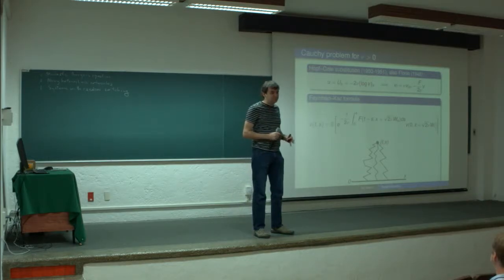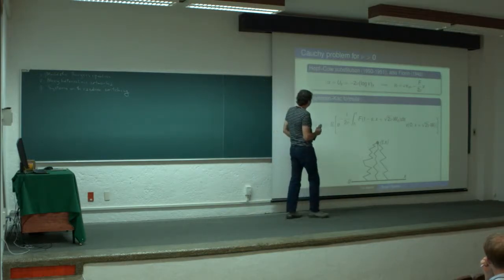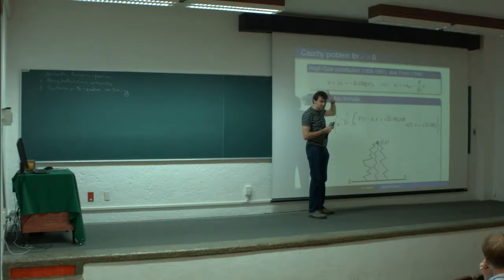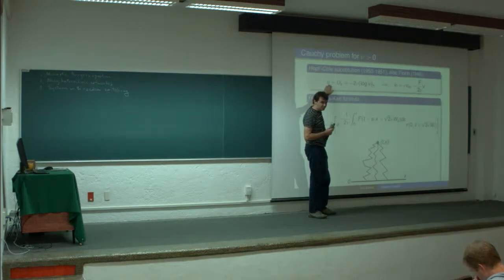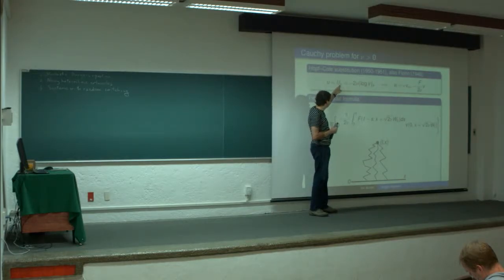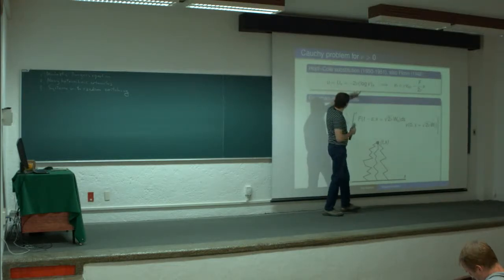Okay, so I start with a more precise description for positive viscosity. The reason is that there is this nice substitution that helps solving this problem. It's called the Hopf-Cole transformation or substitution. So u is this unknown function that we're interested in, the evolution of the velocity profile. It turns out that it's useful to introduce the primitive, the potential, and work with that. So this is the derivative of capital U with respect to x. And so you replace this small u with a new variable v.